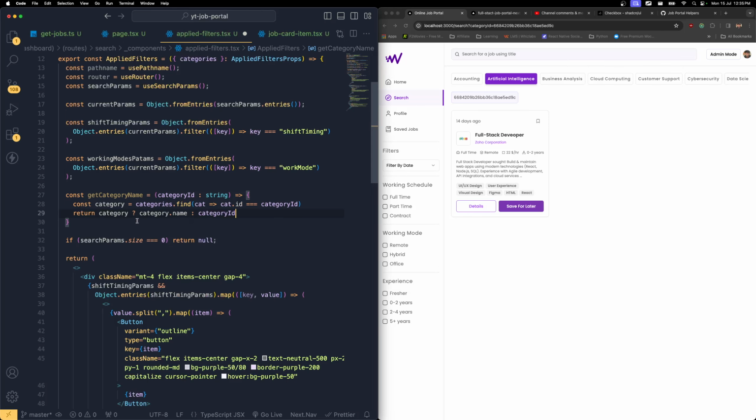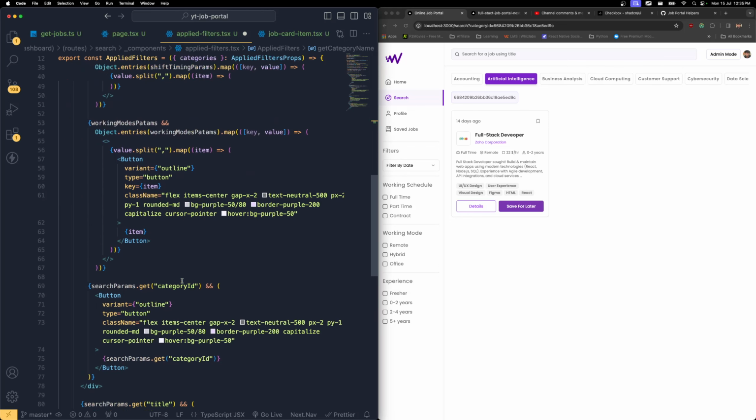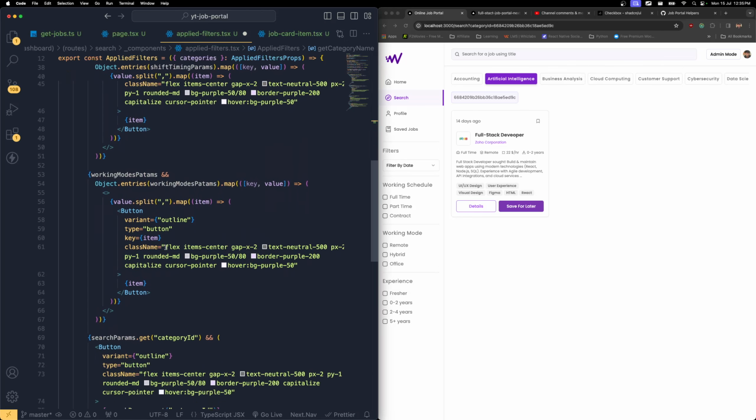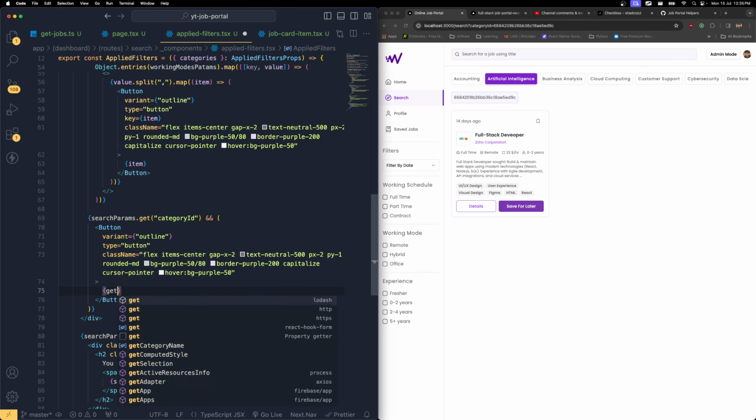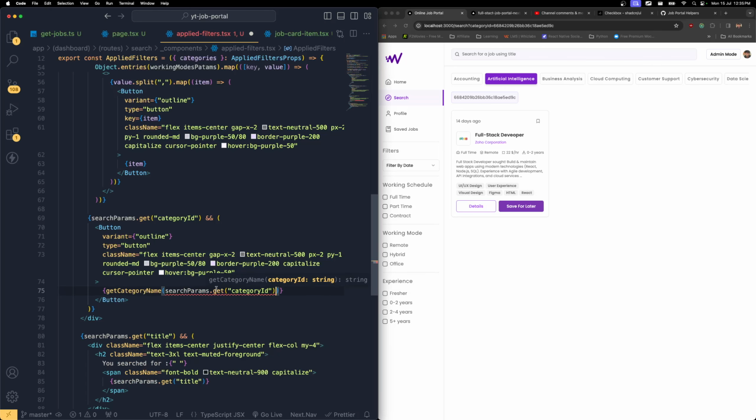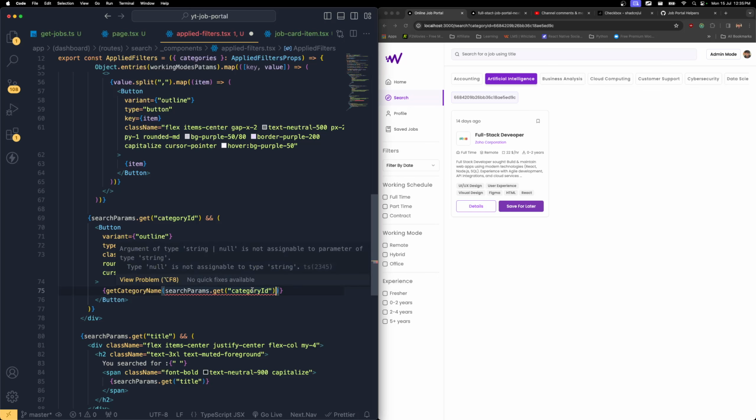Okay, I'm going to copy this now, and where we are displaying it, here it is. This needs to be supplied inside the getCategoryName function like this. Okay, so only if it is there we need to display it.